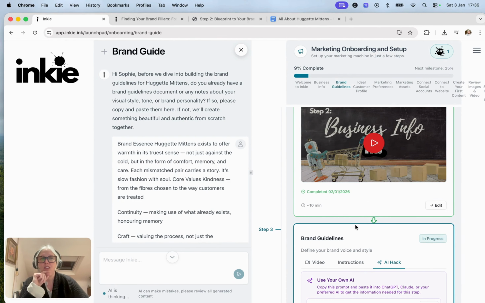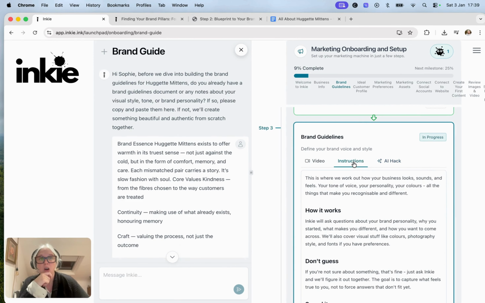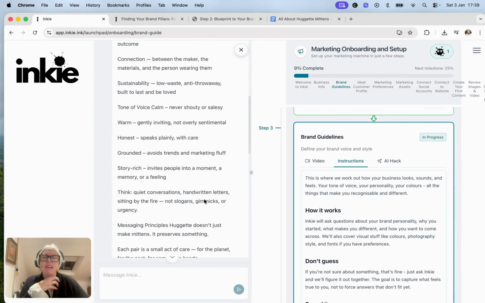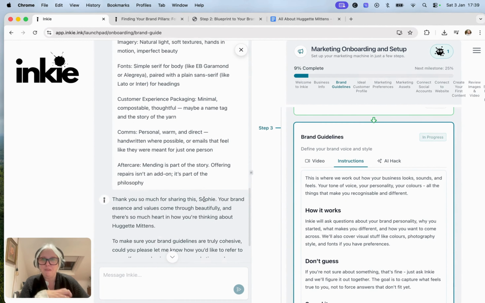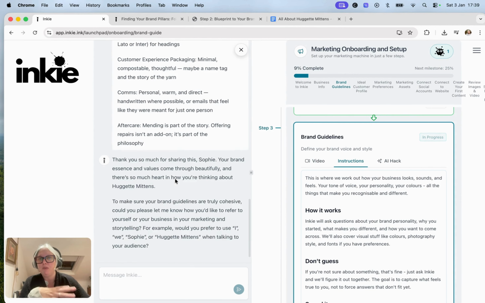The onboarding stages are with you while you're doing the onboarding step, but after that they disappear, so you can come back and edit your brand guide at any time. One thing that I keep forgetting to say is that you can't make any mistakes. You can just type. If you get stuck, ask questions. It's really important that you're not precious about anything at this point, because everything is editable. You can go back and change anything at any point. So it should be an enjoyable exercise for you to get to know your business better.